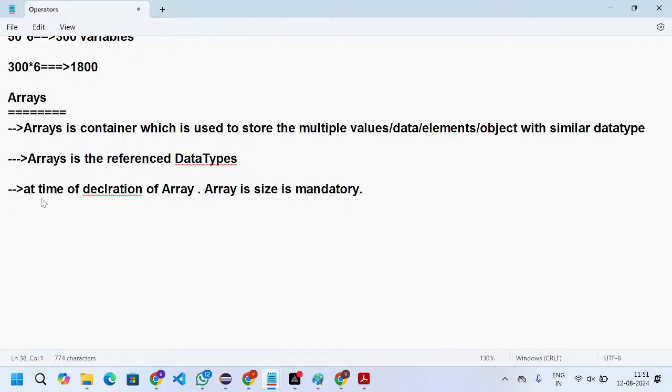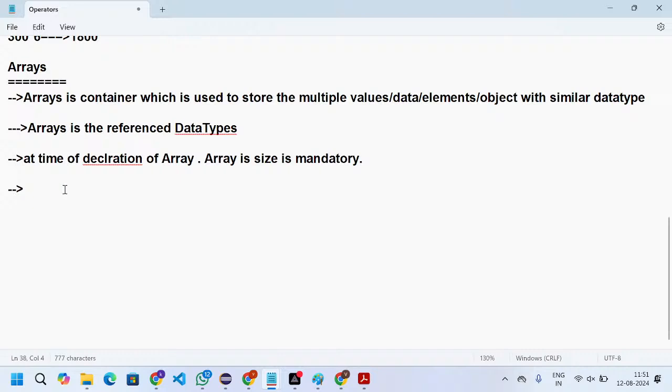Next up, I will show you some points. The syntax for the array. First, array declaration.